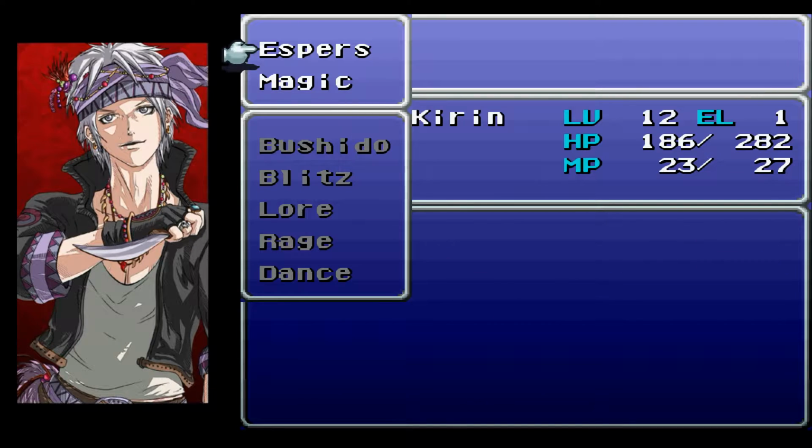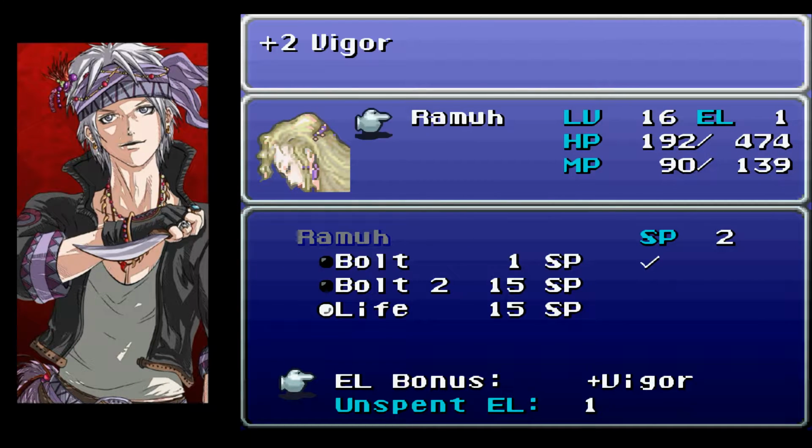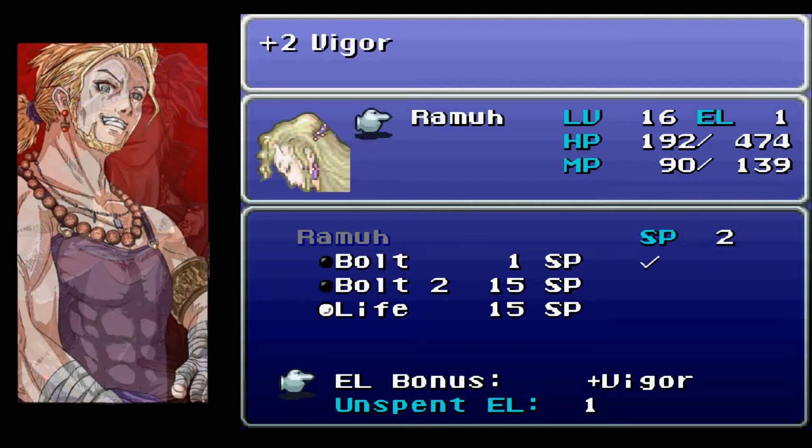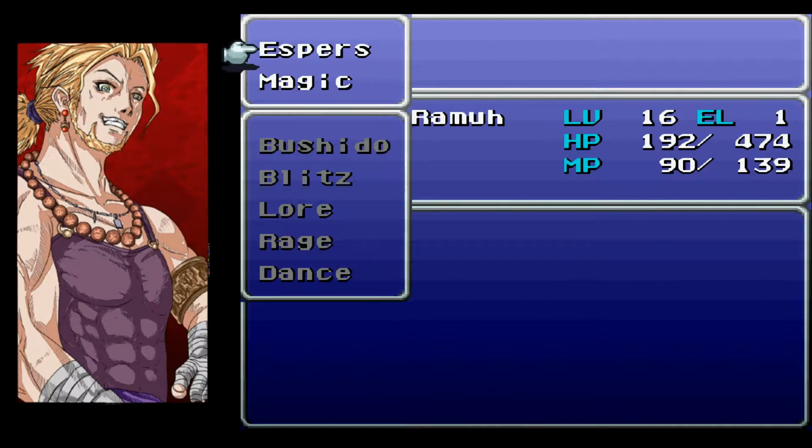So that's that. Otherwise, I don't know if I'll necessarily spend too much. Like, I feel like Celes is still primarily a caster, so her Vigor doesn't necessarily help me. You could build her into a more melee swords character, but for me, she's probably not going to do that. Magic and Speed, though, will serve her well.